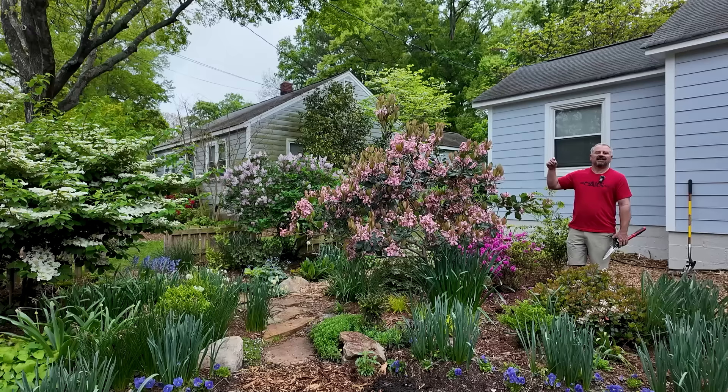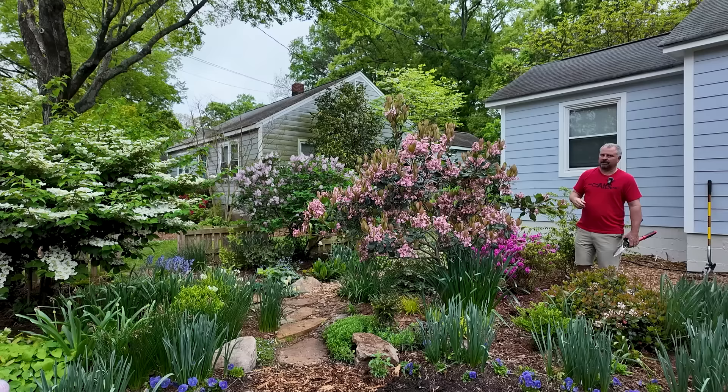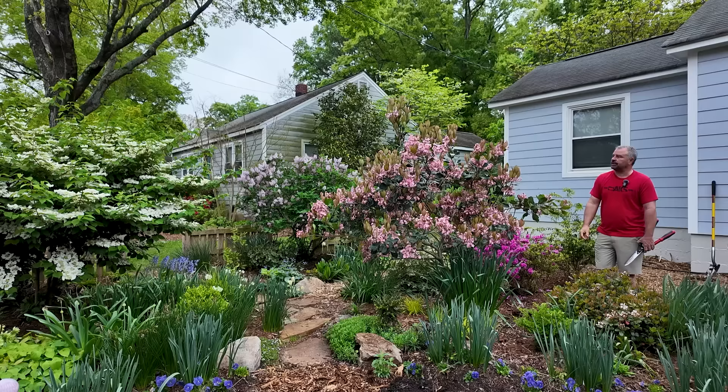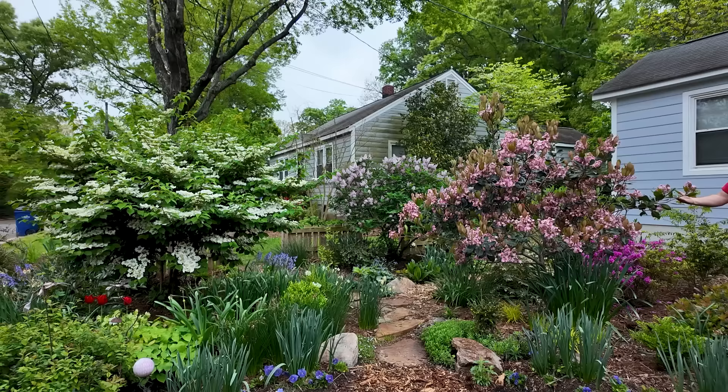You can see all three tree-formed shrubs out here in the front garden — the Shasta viburnum over there, the Rosalinda Indian hawthorn, and the Miss Kim lilac, which is in full bloom. These two are really, really fragrant, filling up the entire front garden. You can see this little trio all limbed up into small trees, all in full bloom. We had cut the Shasta viburnum and Miss Kim lilac hard two years ago, so they didn't bloom as well last year, but now they're all three what we envisioned for this side of the garden.